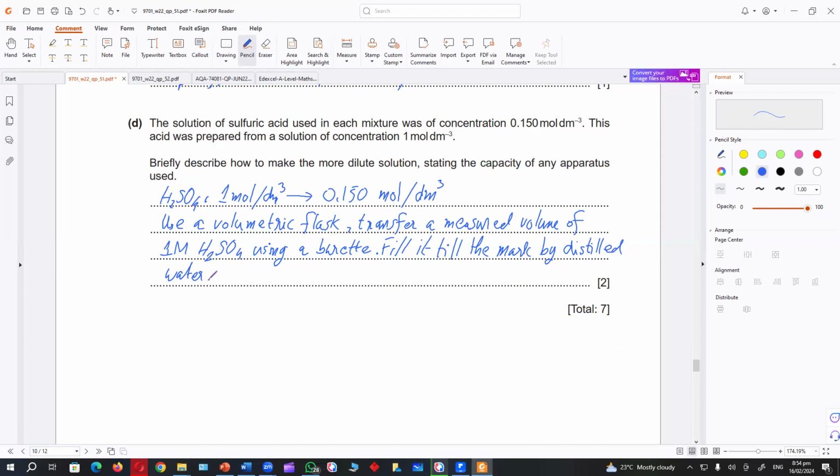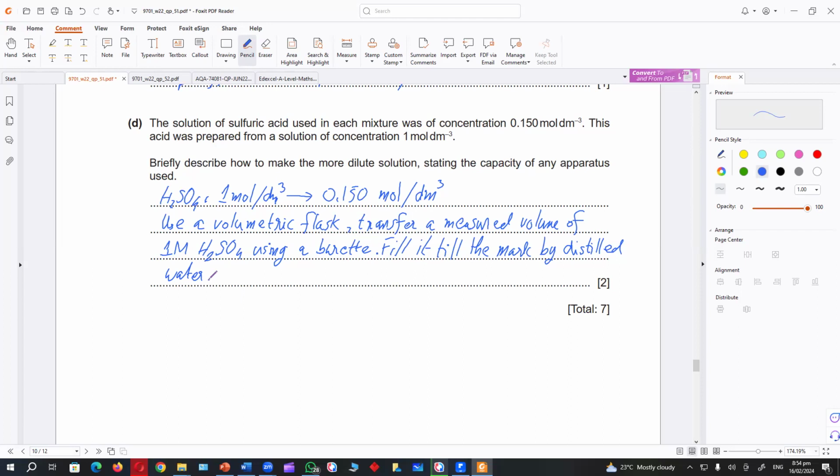And when you dilute something, do you change the number of moles? No. How can dilution change the number of moles? Dilution can actually change the concentration, but dilution cannot change the number of moles. So the number of moles is the same. You're right, we know the sample volume, we know the concentration, we know the moles, so we can find the concentration to be 0.15.